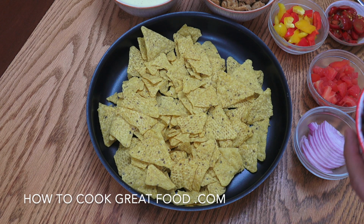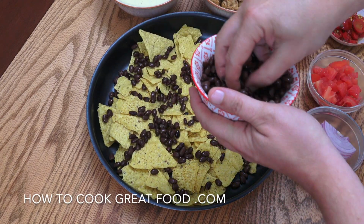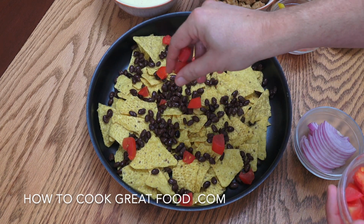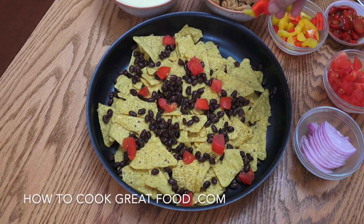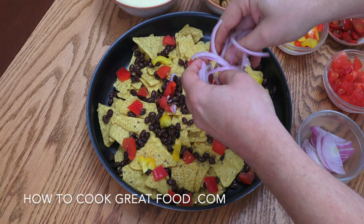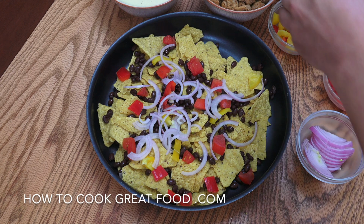What we're going to do is just start to add some bits in there. So I've got, for me today, some black beans. You could be using a different bean if you want, like a red kidney bean or something. A little bit of tomato, some bell peppers, slices of onion, and like I say, anything goes. You can get some olives in here, some avocado. That's up to you, isn't it?